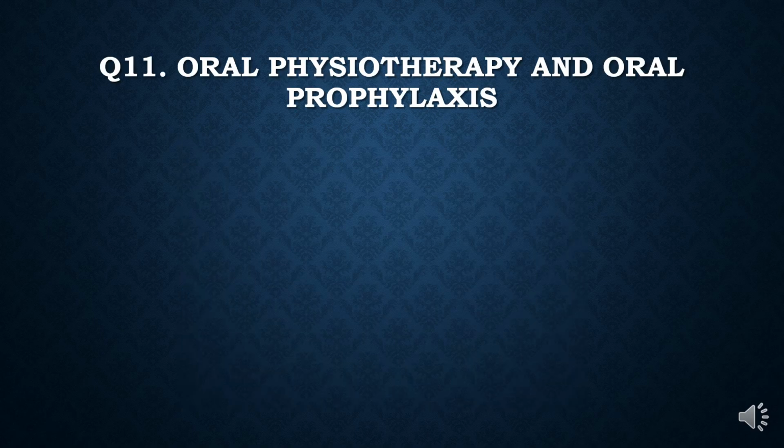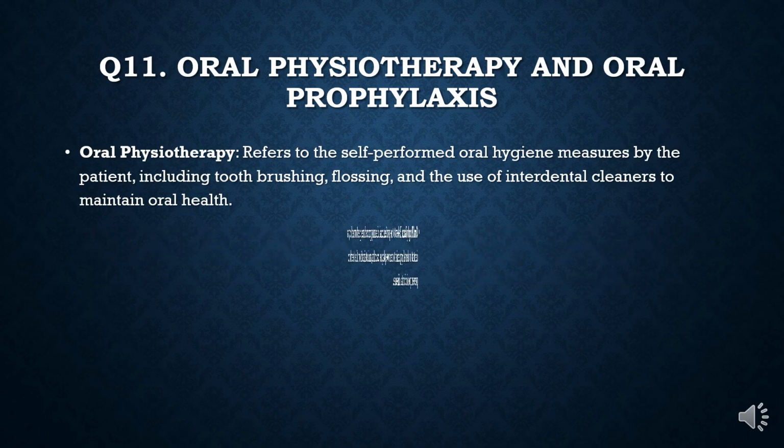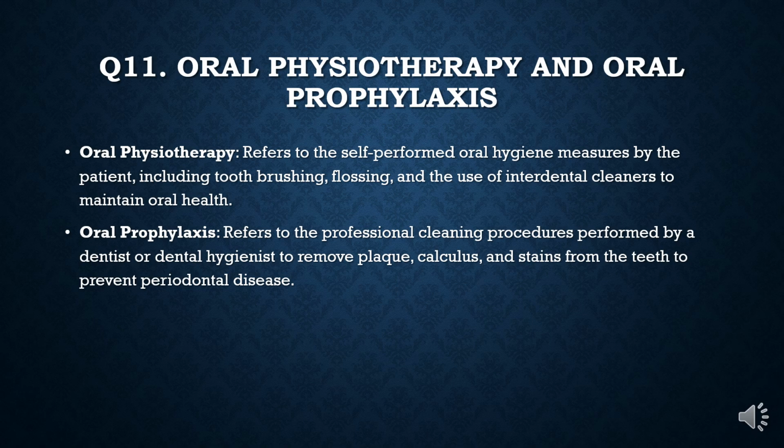Next question is oral physiotherapy and oral prophylaxis. Oral physiotherapy refers to the self-performed oral hygiene measures by the patient, including toothbrushing, flossing, and the use of interdental cleaners to maintain oral health. Oral prophylaxis, on the other hand, refers to the professional cleaning procedures performed by a dentist or dental hygienist to remove plaque, calculus, and stains from the teeth to prevent periodontal disease.